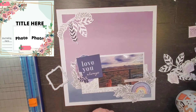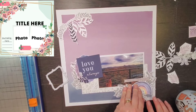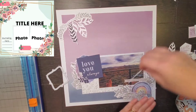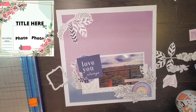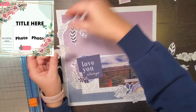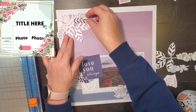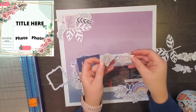Those leaves are actually a cut file from Cut To You and I love them. There are a couple of cut files I feel like I need to have cut kind of all the time and ready to go — one is leaves and one is florals. You can cut them out in white and then ink them, paint them, or I've dipped them in shimmer — love that effect. It's good to have on hand because you always need a floral or a leaf at some point.